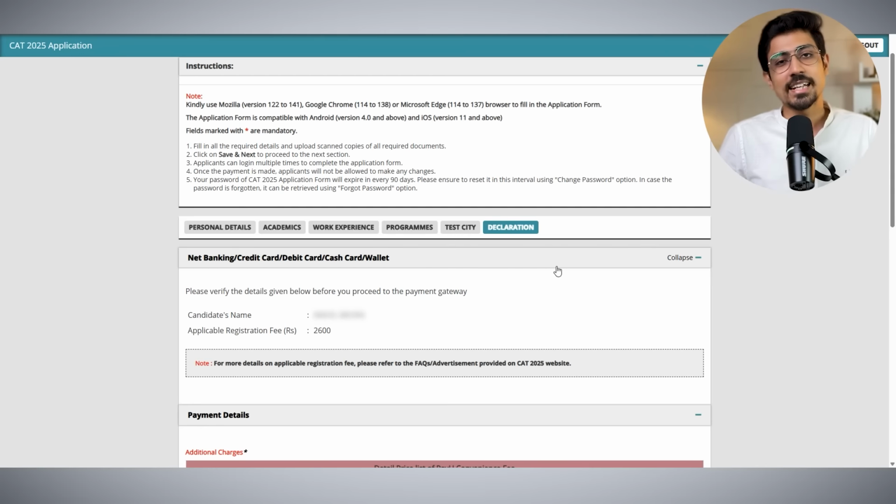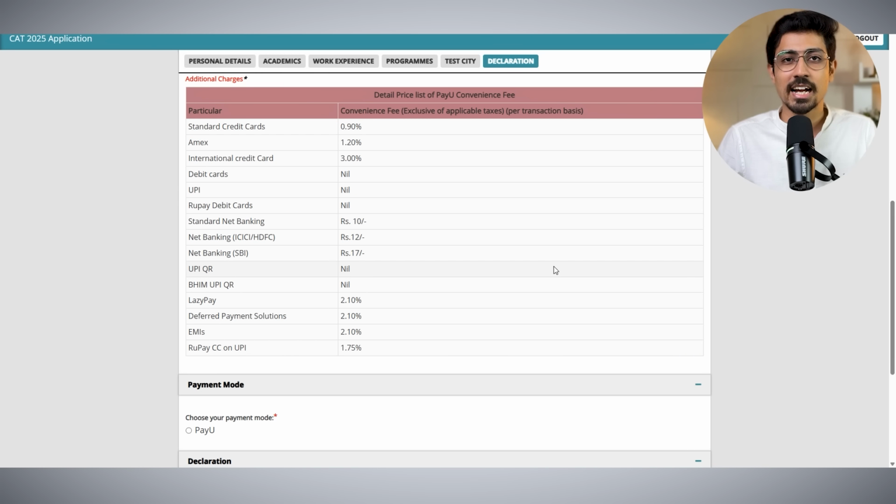I filled the first preferred city according to my hometown, but that's completely your decision whether you want to stay in your city, whether you want to come to your hometown, whatever it is. But make sure your first, second, third preference are in order, because those are very important. It might happen if you don't get the first city, don't just fill any particular random city in two. Fill the closest city where we can reach easily, because it might so happen that you might get your second or your third preference as well. It's very common, people do get that. So be very careful in this particular section. Next, you just need to do the declaration, and that is it.